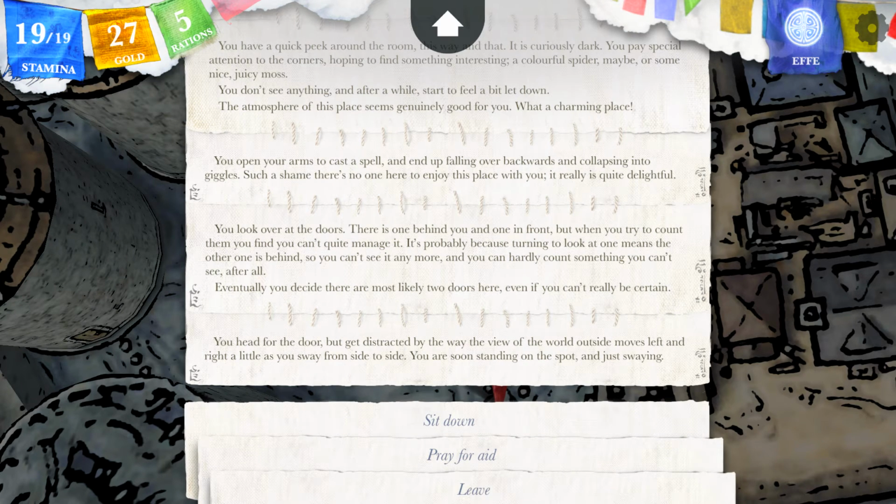You head for the door, but get distracted by the way. The view of the world outside moves left, right, and a little as you sway from side to side. You are soon standing on the spot and just swaying.